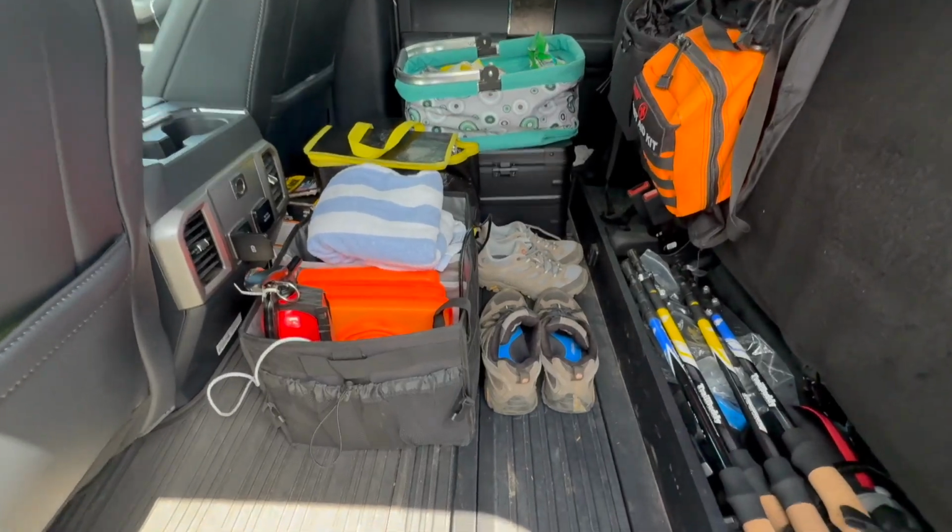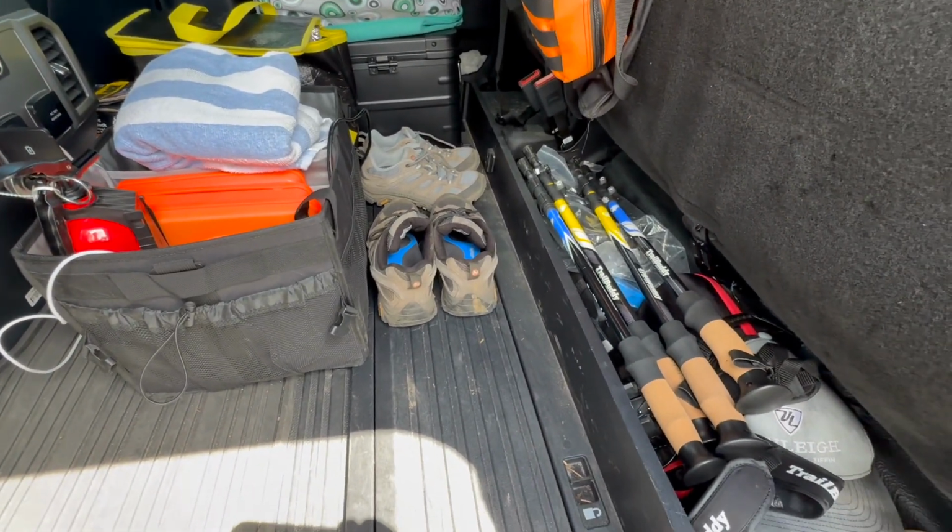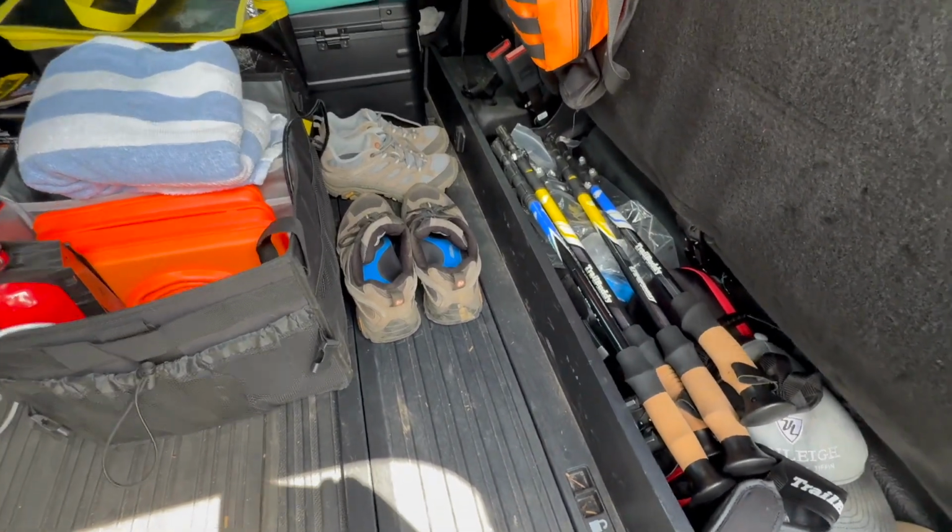Okay, so what I would say, if you're planning to come to Fern Canyon any time of the year, because we're not sure about in the summer how much of it is dried up, how much of it is going. Kevin and I are really good because we have the big truck. We have everything in there. We have extra socks, extra shoes. This time I had to wear my hiking boots because the only extra shoes I had in there were my slides, and I didn't feel comfortable doing those over the rocks. No, I wouldn't have done so, plus we hiked first. So I do need to throw an extra pair of tennies in there.